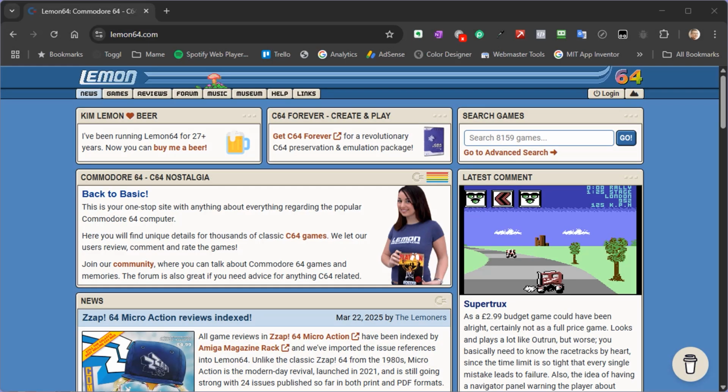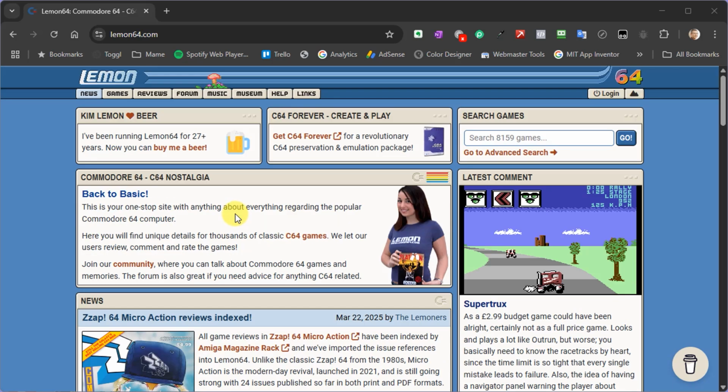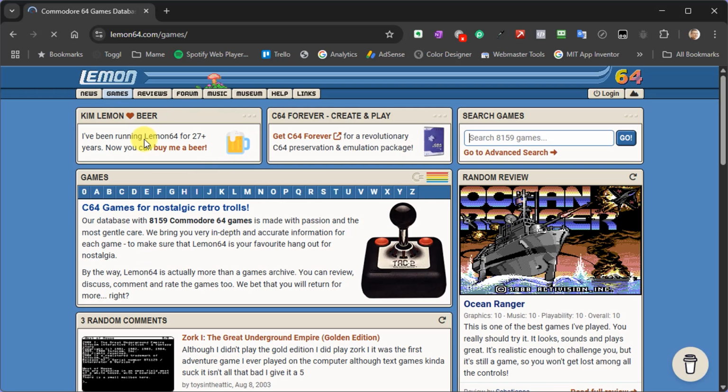So with the computer being such an iconic machine and so popular, there is a massive following even today and a great user base. Online you will find these people all over the place, and there are various forums, discussion boards and fanzine sites and so on. One of the ones I like to look at is lemon64.com, which offers a good mix of news about old topics and new games being released, and people do still write for the Commodore 64. You'll find all of that information detailed out here with lots of links through to various articles and so on.